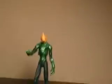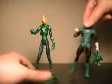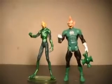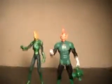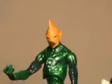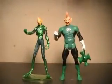So, let's pan back out here. For a quick comparison, we'll bring in the Green Lantern Classics Tomar. So yeah, you can actually see, he's a bigger figure, definitely. They removed his mask, but other than that, his head looks pretty much the same. And of course, the standard difference in costumes. Now, let's move him back off to the side.